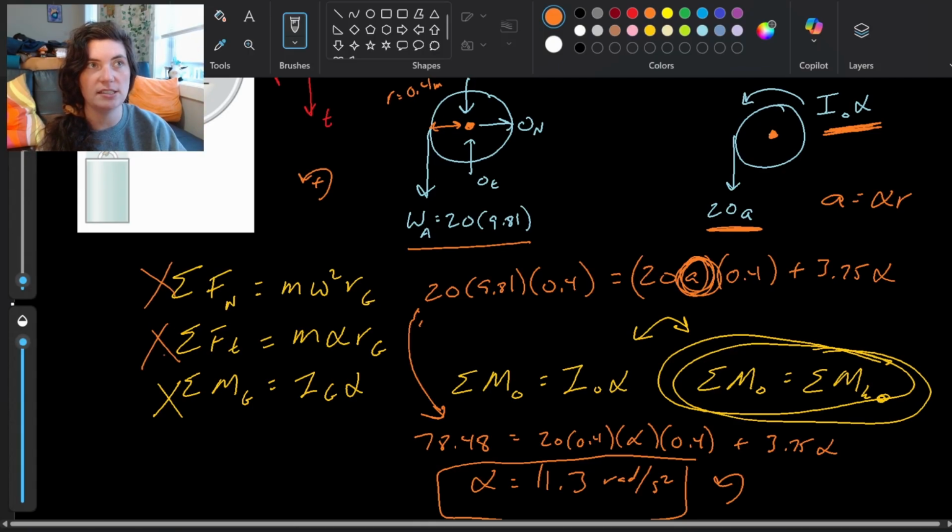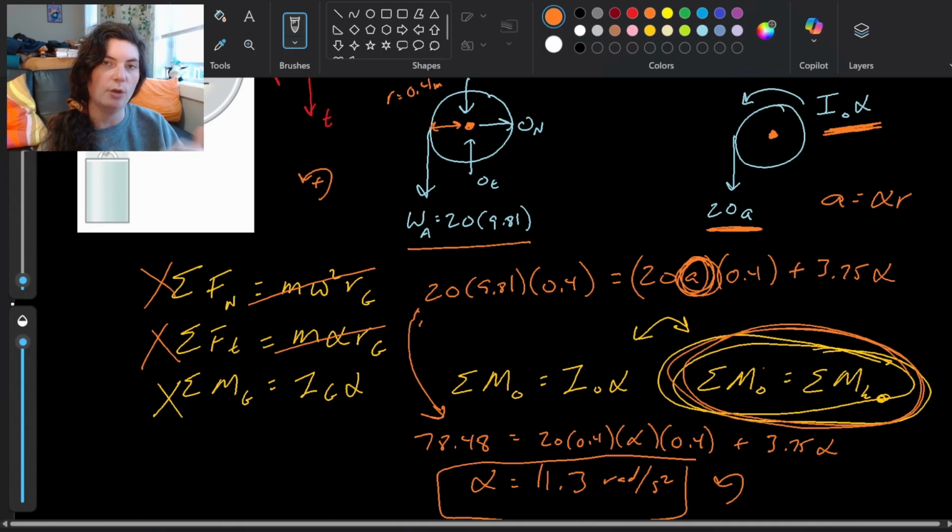These were not necessary because I strategically picked a moment equation where I wasn't going to need any of this information. I didn't need any back solving by picking a moment equation that just allowed me to have alpha in it. So sometimes those moment equations can be really strategically chosen to simplify your life, to make it so you do just a little bit less algebra all the time.